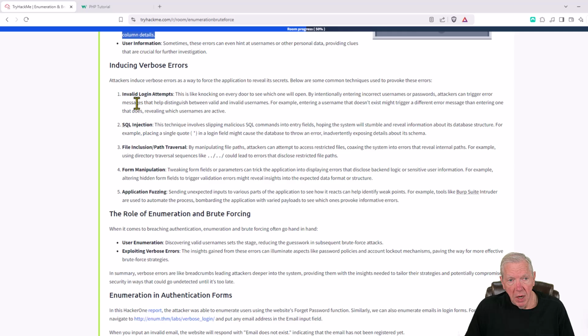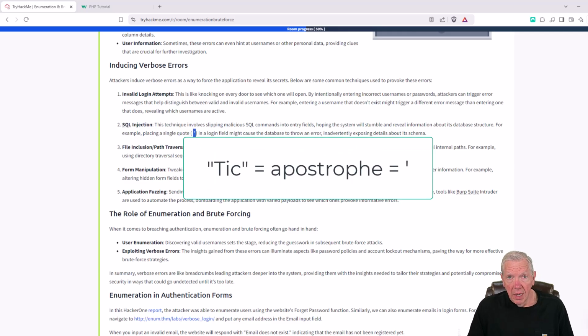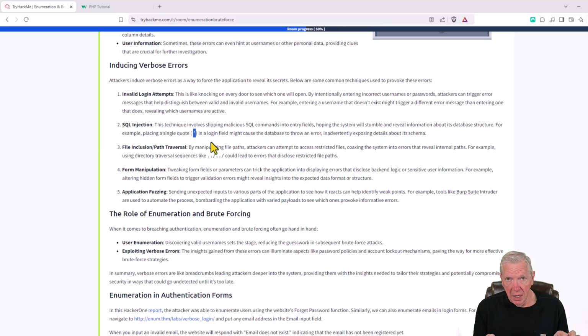Now, verbose errors can involve invalid logon attempts. So you can try to log on to somebody and see where you can get. You could do a SQL injection. And I said before that even a single tick, like you might type in the username, you're getting places, you're going somewhere with this, it's getting you where you need to go. Now you find out you can get in, you put in a tick, and then you put in your malware. We'll talk about that more when we get to SQL injections. But it's very possible to do a SQL injection, and once you find out that you have a verbose error, it's possible for you to get in.